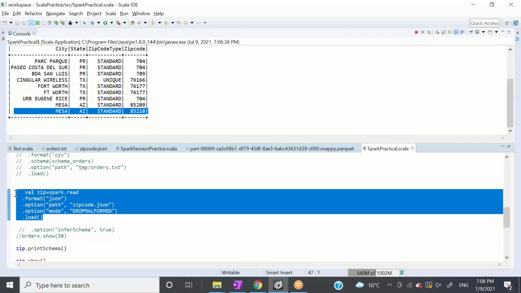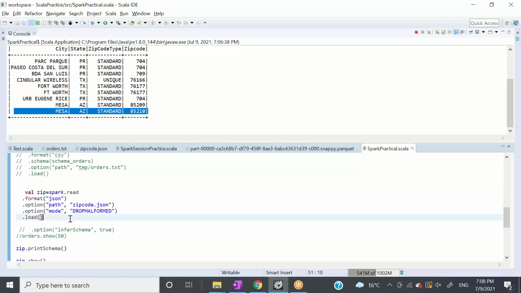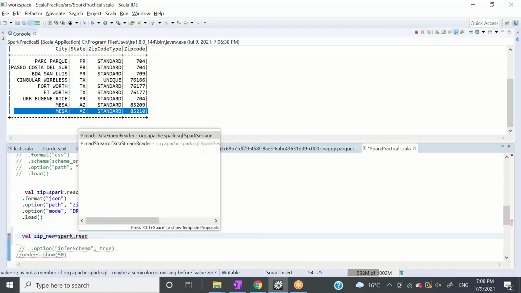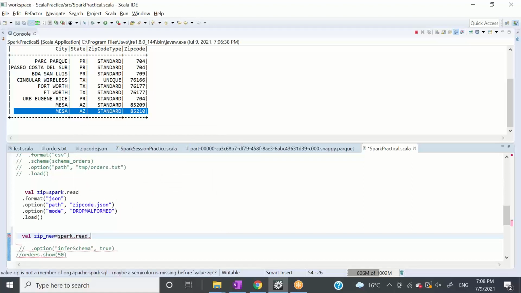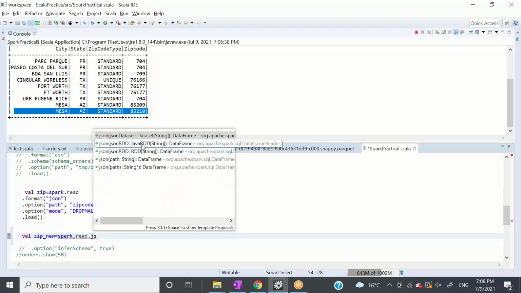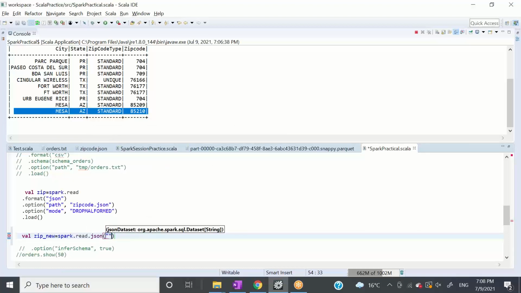So always keep your coding standard generic, right? There are multiple ways to read a file. Let me do one more thing for you guys. So let's say if I want to read a file, I'll give val zip underscore new is equal to spark dot read dot json. This is the other way of doing it, right? Spark dot read dot json, and I'll give this path.